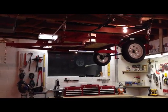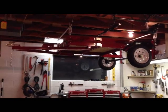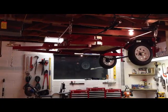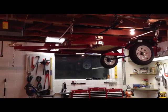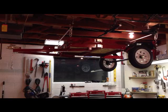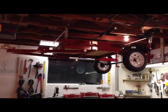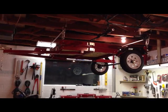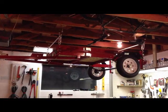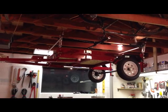This is my trailer hoist system. I wanted to make this video for two reasons: I've told a lot of people about it, so I want to put it online so people can see it in action because I think it's pretty cool. And secondly, for anybody else that wants to do the same thing — this is pretty much how I learned how to do it. I went online, looked at a few people's videos, took what I wanted, and changed what I wanted. So other people out there that want to do the same thing can take what they want.